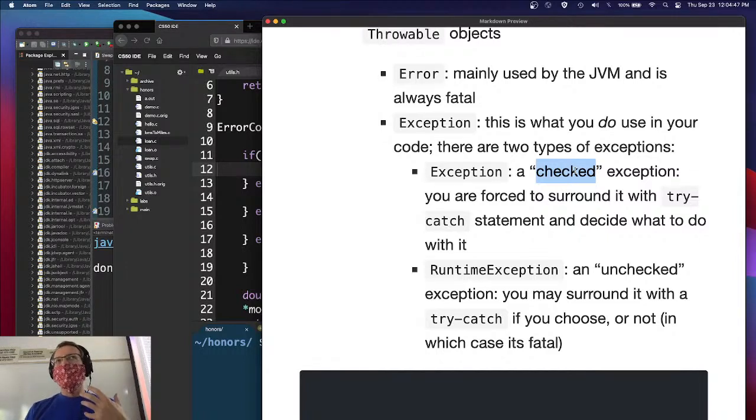The problem is that the Java people themselves didn't follow that design principle. How can you recover from, say, no input? How can you recover from no internet connection when you're connecting to a database? How can you recover from a bad password? I mean, there you can prompt them again for the password or something like that. But how do you recover from a file that you don't have permission to read? Do you just guess at the contents of the file? No.